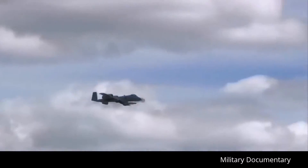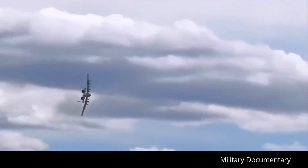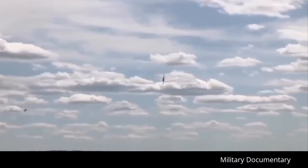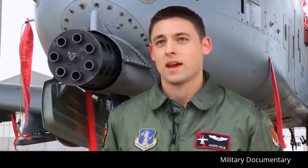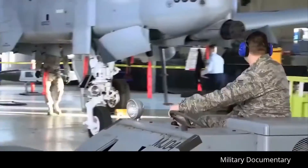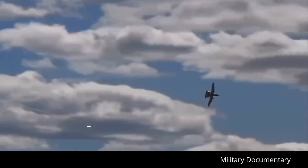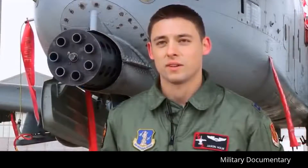A normal combat burst — what we call it — is a two-second squeeze. So with the gun spinning up, it's around 112 rounds for two seconds. With the amount of rounds that we have, which is 1,100, I guess about nine trigger pulls of useful combat damage that we can provide. The gun is by far the Hogpod's favorite thing to do. The gun is the most flexible weapon we have, most times the most effective. But we can also carry a pretty incredible assortment of different weapons — between the Maverick missiles, precision guided munitions, rockets, illumination, stuff we can use at night — all different sorts of stuff they're constantly building upon on the Hog. But the gun is still the most effective, flexible weapon we have.